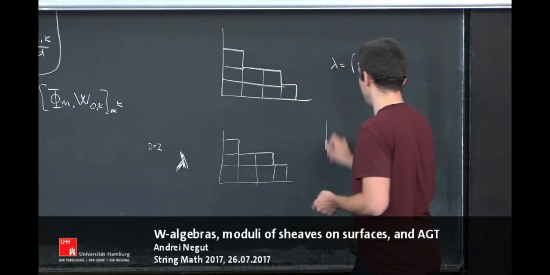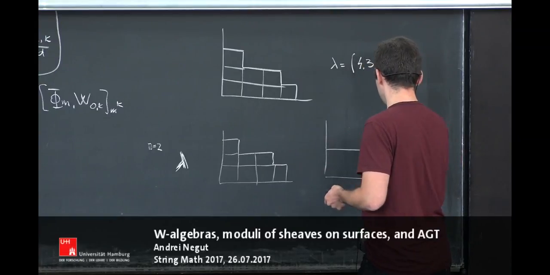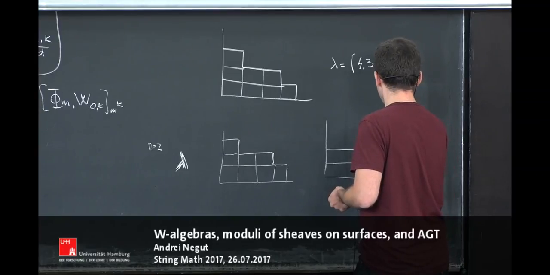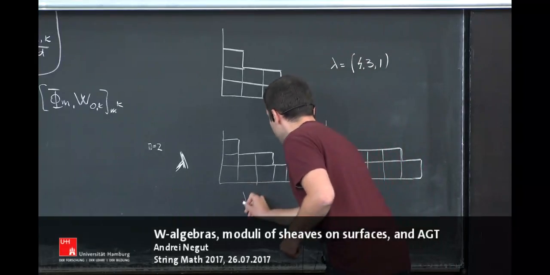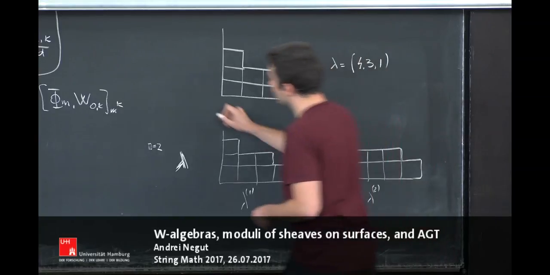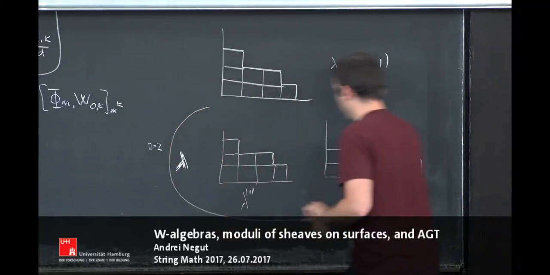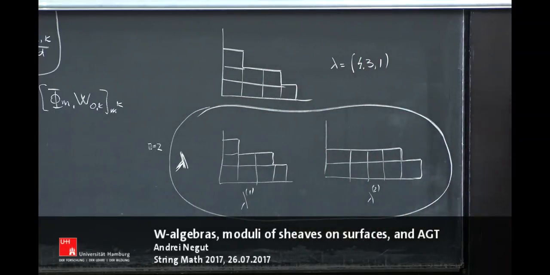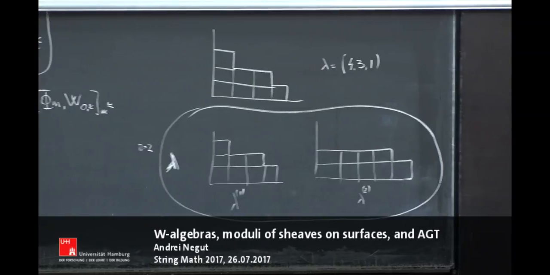The same partition as before, and a partition called lambda 2, which can in principle be another partition. So this will be lambda 1, this will be lambda 2, and the whole datum of the R tuple of partition lambda will be this whole thing. So that object is called an R tuple of partitions.